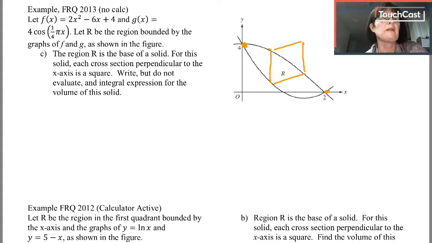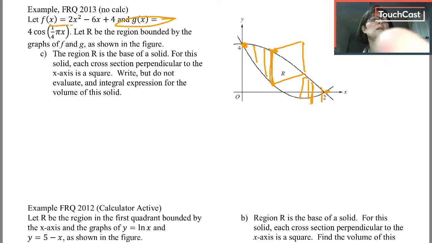So the tricky part here, if there's a tricky part, is that I have to figure out that the area of a square comes from finding one side and squaring it. Well, here's one side of my square, and I can tell that distance because if I drew in all the slices, the top of that vertical line segment I'm drawing always hits the G curve, and the bottom always touches the F curve. So the side of this square is always given by the difference between the G function and the F function. So this is what I'm going to write.